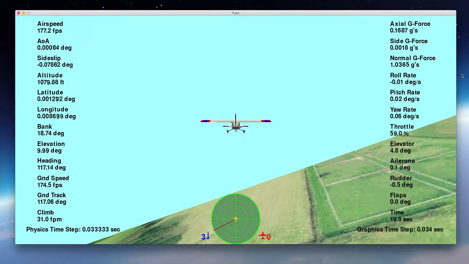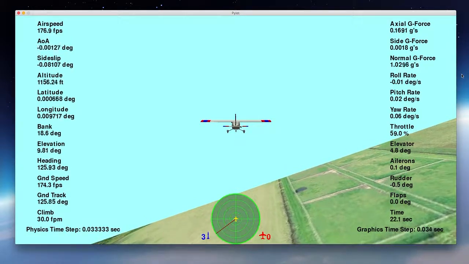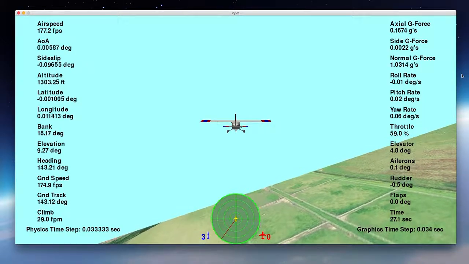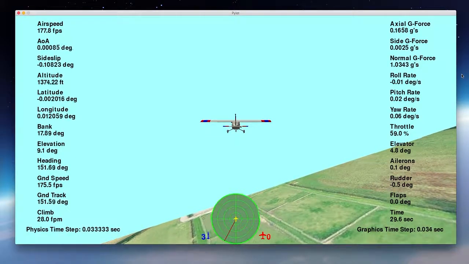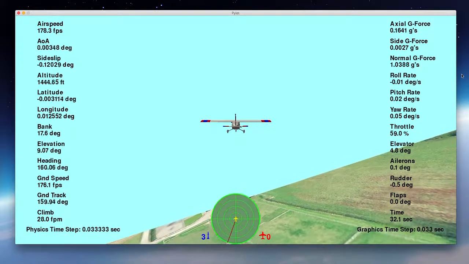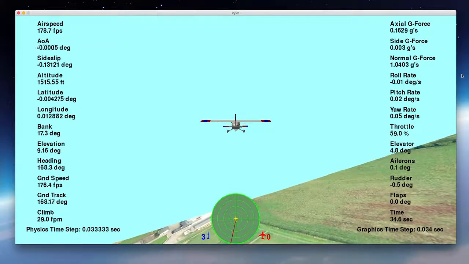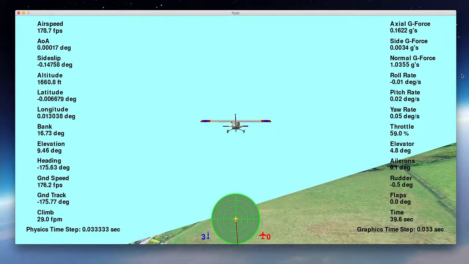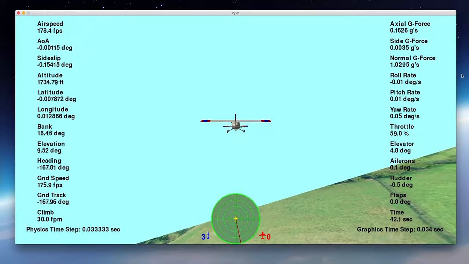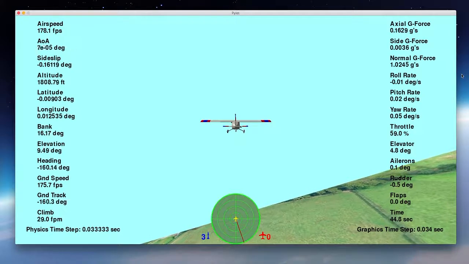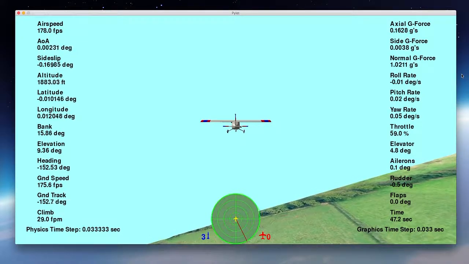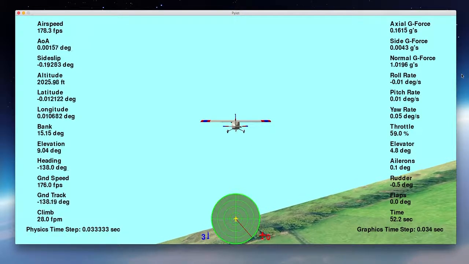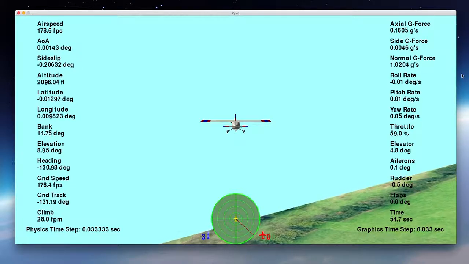It's pretty cool. We're over this field. Down in the bottom center, you can see that I've added a radar. So the red line points to north. It's a little compass. So the user plane is fixed and the world rotates around it. You can also see in the red, there's a number of enemy aircraft count. And in the blue, there's the number of missiles remaining. I have it set up so that you can have 3 missiles in the air at a time. So once one explodes, you get that missile back. But you can only have 3 in the air at a time.